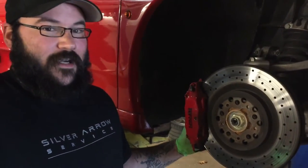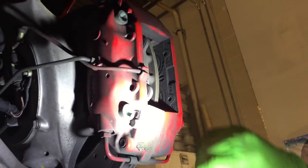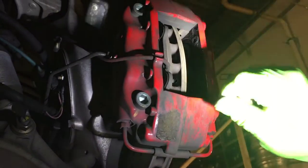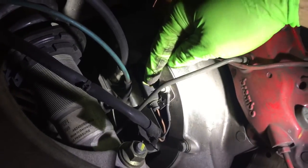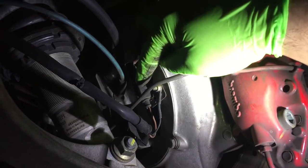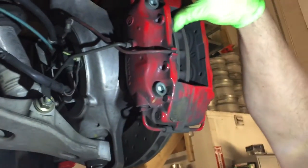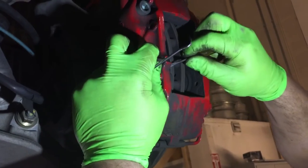You're going to want to be careful because the sensor is in there. If you don't have new sensors, you're going to need to be careful so that you don't damage it. We've lifted up the car so you can see what's going on behind the caliper. We have the sensor right here still in the pad — those are kind of hard to get out. If you're brave, you can try using a small screwdriver or a pick. This sensor wire is routed through the caliper up to the back of the knuckle. There's a 10-millimeter bolt on this little wire retainer into this connector, which is also bolted to the knuckle using an 8-millimeter nut. I'll show you what it looks like when you remove this and how to remove the retaining bracket from the connector.